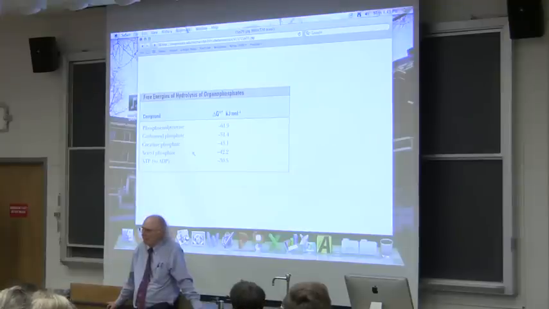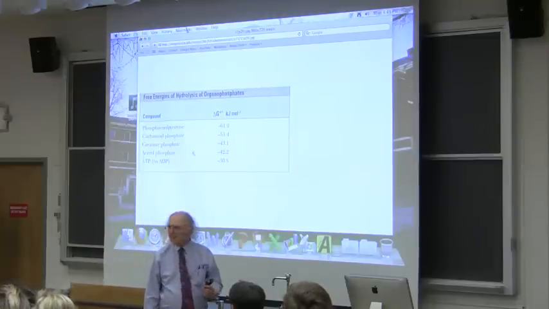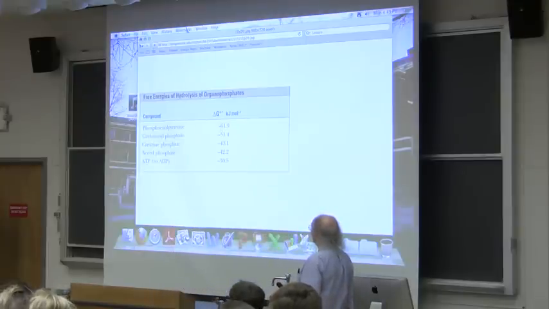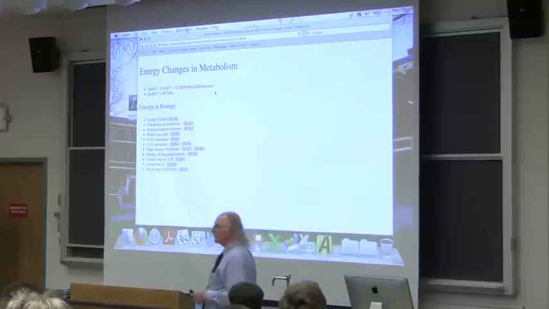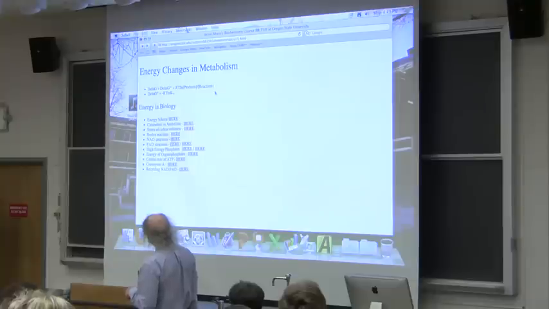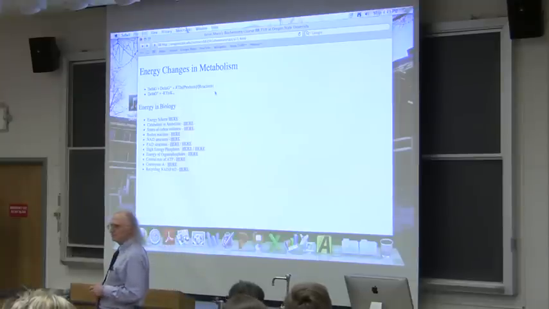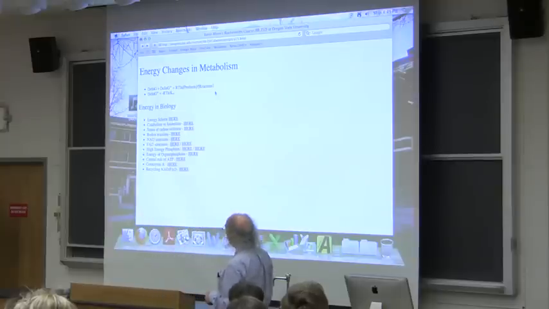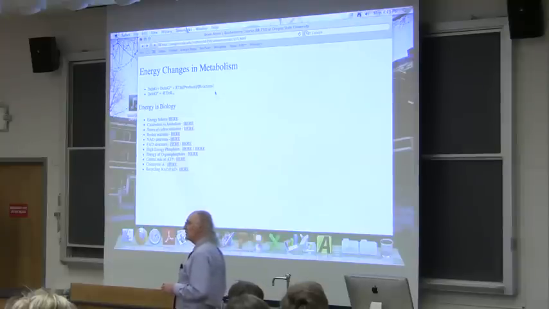How can we do that? What's that? Use more than 1 ATP. It's not really an option, unfortunately. Nice guess, though. Let's go back to the equation, and then I'll finish with this. Here's our equation. What determines if a reaction goes forward or not? Let's say I've got creatine plus ATP goes to creatine phosphate plus ADP. I can only use 1 ATP. How do I make that reaction go forwards, even though the overall delta G0 prime would be positive?